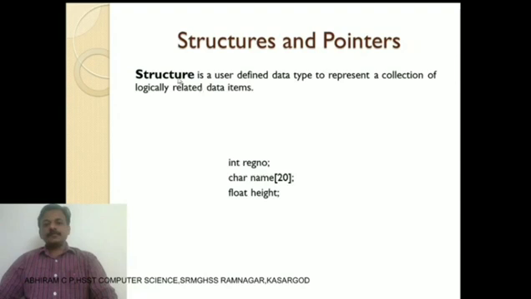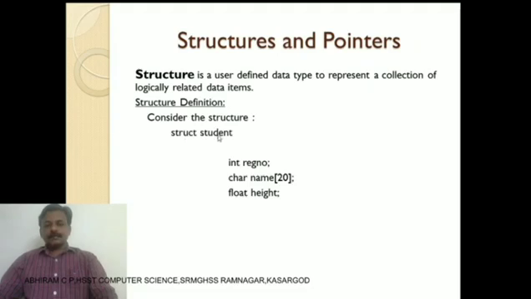See the definition. Structure is a user-defined data type to represent a collection of logically related data items. See the structure definition.